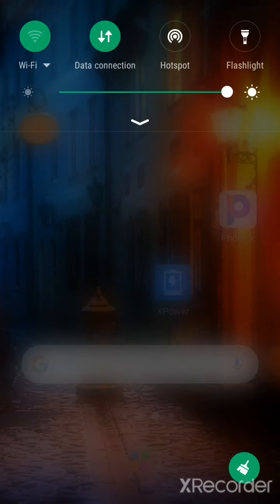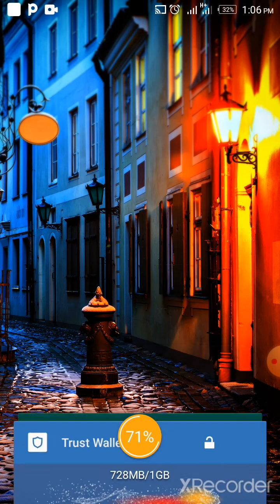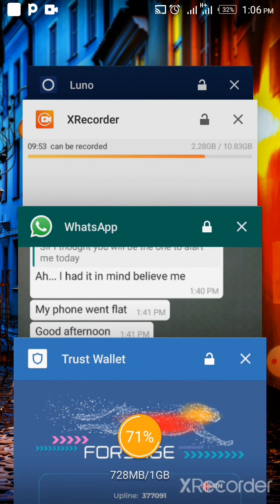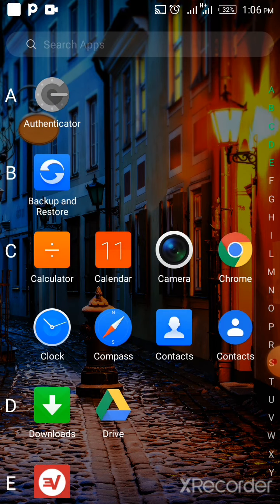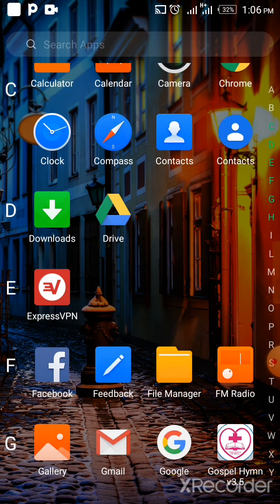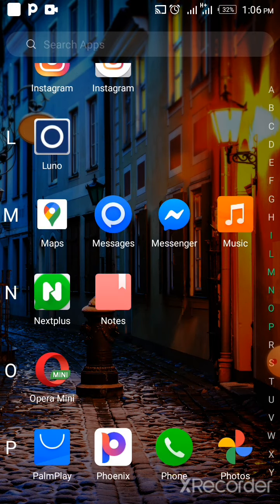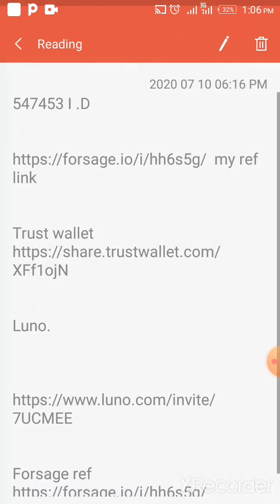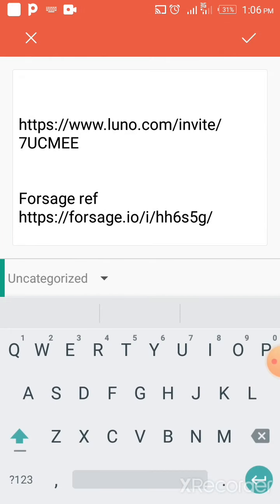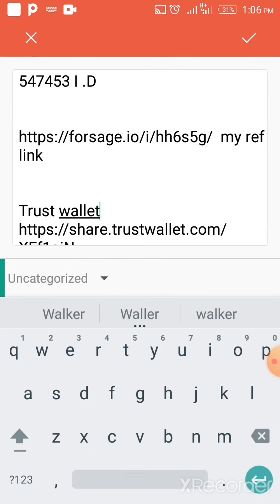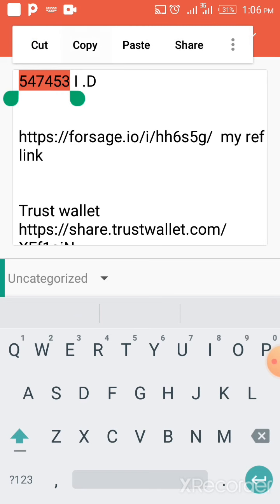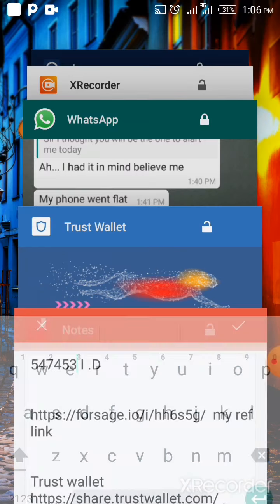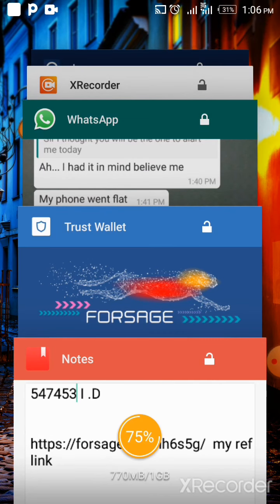Now I need to get a link out to show you how it's going to look, how the Trust Wallet, how your platform is going to look once the registration is completed. Let me get an ID here and do a demo for you, so that you don't get confused and say, is this where I'm supposed to be? Maybe you've made a mistake. Now after you've done the registration, you're going to get something like this. This is a demo of what you are going to get after the registration is done.